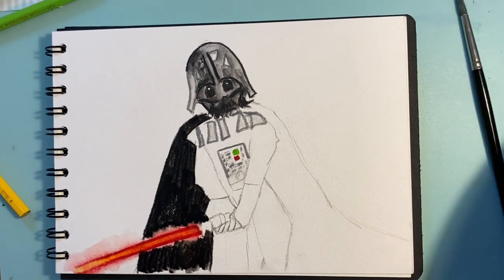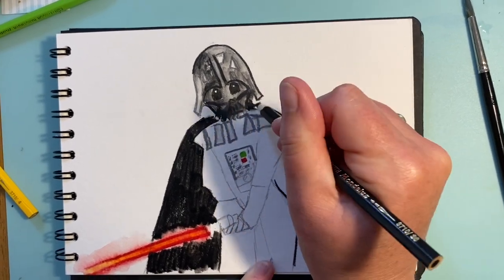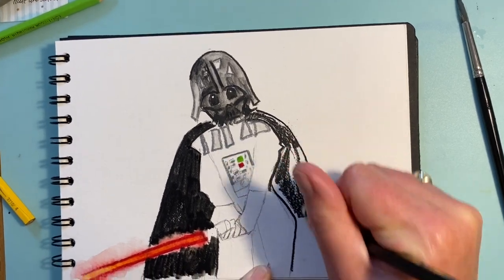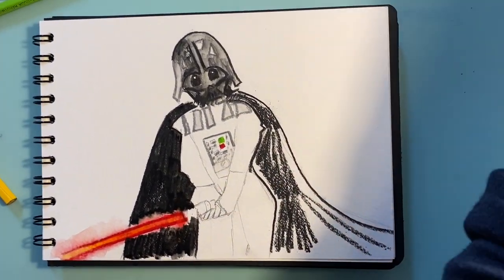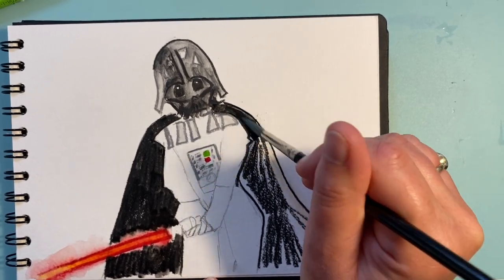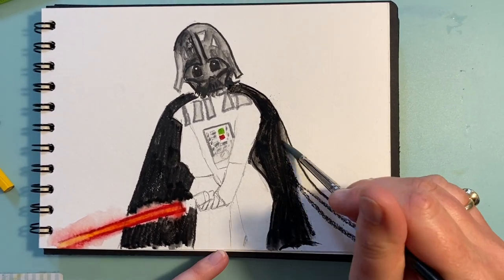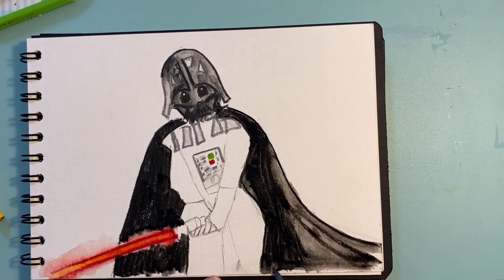On the other side I'm going to do the same with the cape. This time I'm going to go very dark at the top, put loads of pigment in, but as I come further down I don't want it as dark on the edge — I want it as if it's sort of coming off. So this bit will go very black, right down in there. You can see how easy it is to paint with these watercolor pencils — the pigment just goes to the paper so well. With water on my brush I'm going to take it so it looks as if the light is coming through the edge of the cloak.